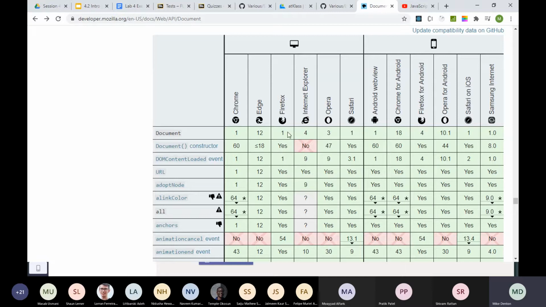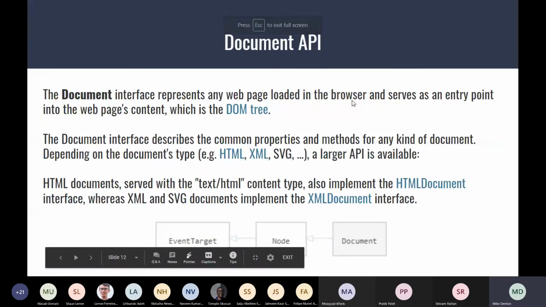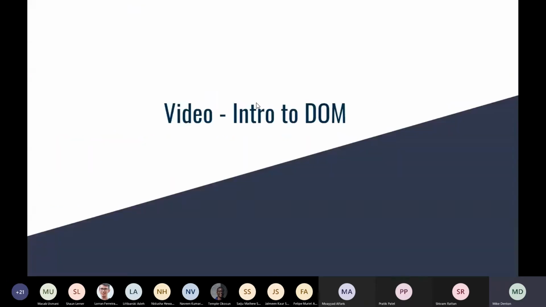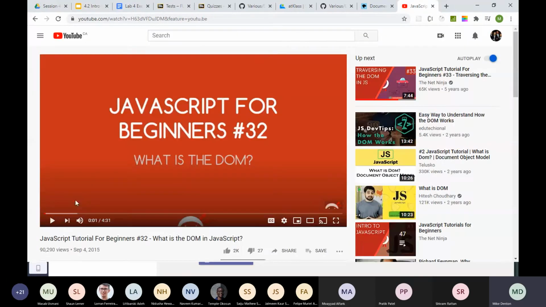This is a common thing for legacy code, right? So that's why we use our doc type. Way back in Full Stack 1, where we were wondering about that text HTML at the top of our document, that's why. Right, so let's take a look at the DOM.